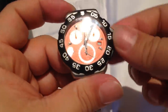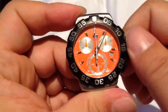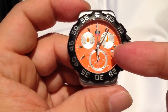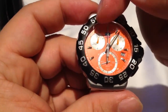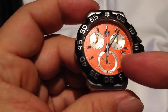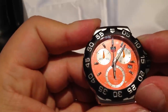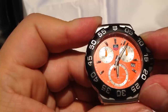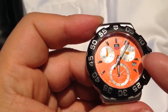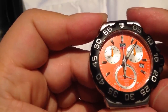The cool thing about this is it's a chronograph, so it actually has a lot of dials and detail on the watch that you don't get in some of the other models. It's got the date window here, the 30-minute sub-dial, a 60-second sub-dial, and also the 1/10th of a second sub-dial. If we go ahead and hit the stopwatch, you can see that they're running. The tenth of a second doesn't run while the stopwatch is running, but it will show you where it was when you stopped it. Go ahead and reset it with the bottom button there.